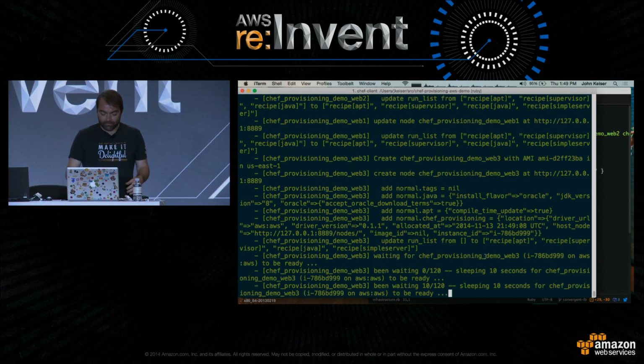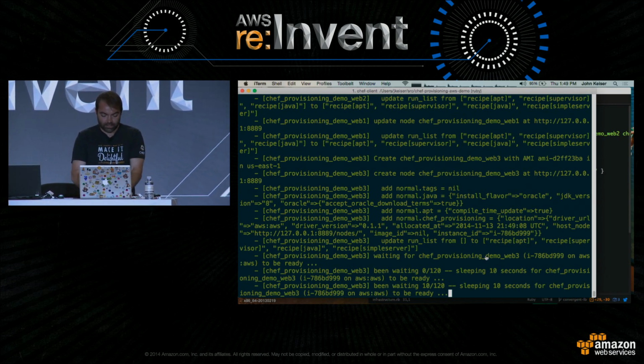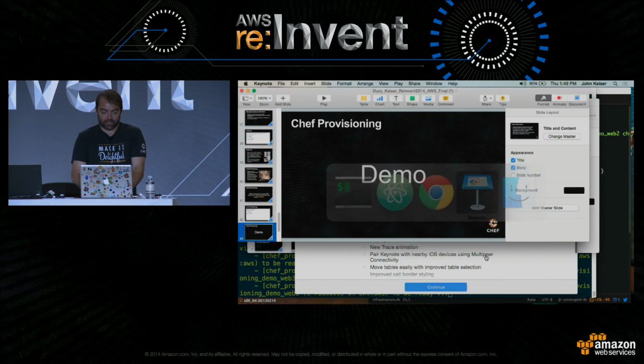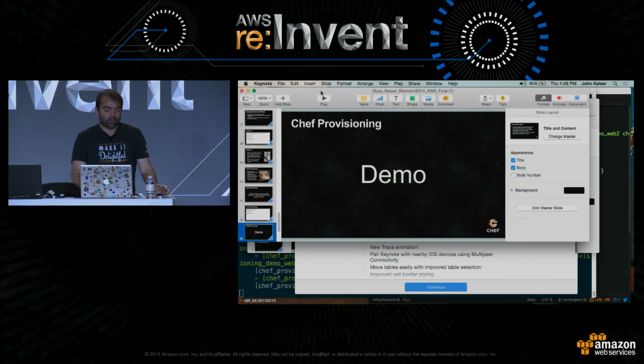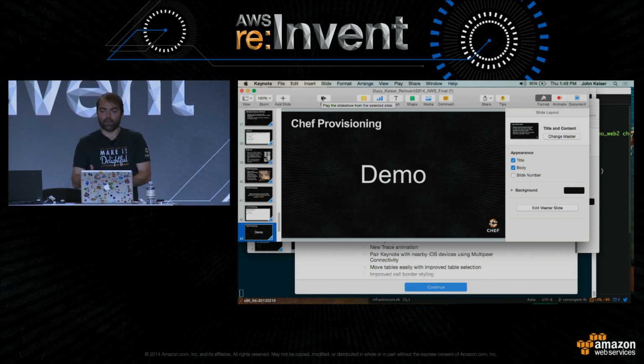Thanks, John. So this is really awesome. And as I said earlier, it allows you to really kind of treat your infrastructure as code. So now I have repeatability in creating things in AWS, right? As John said, I can take this exact same recipe and I can now move it and point it at a different region. And I could maybe even point it at something that's internal if I needed to use something internally as well, or locally on my local machine as well, and create the exact same cluster that I might be creating somewhere else.